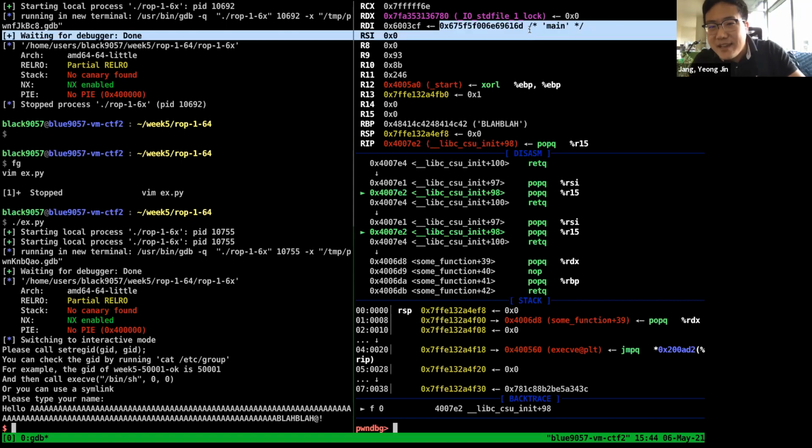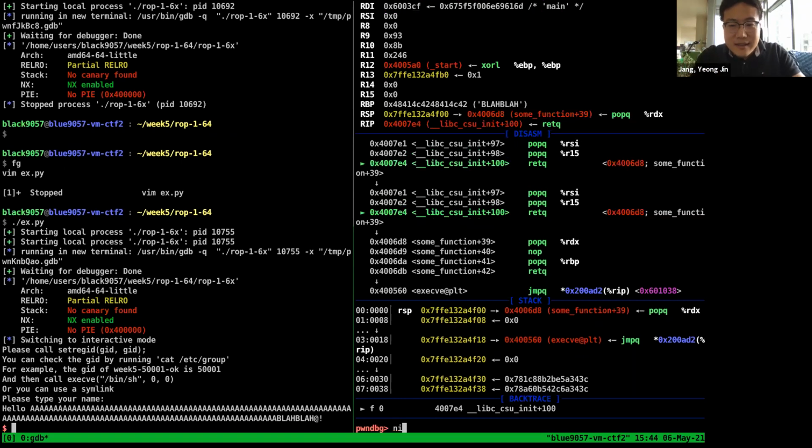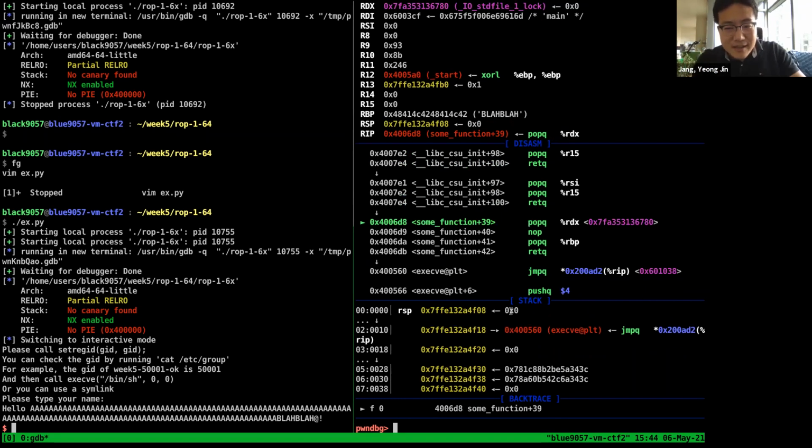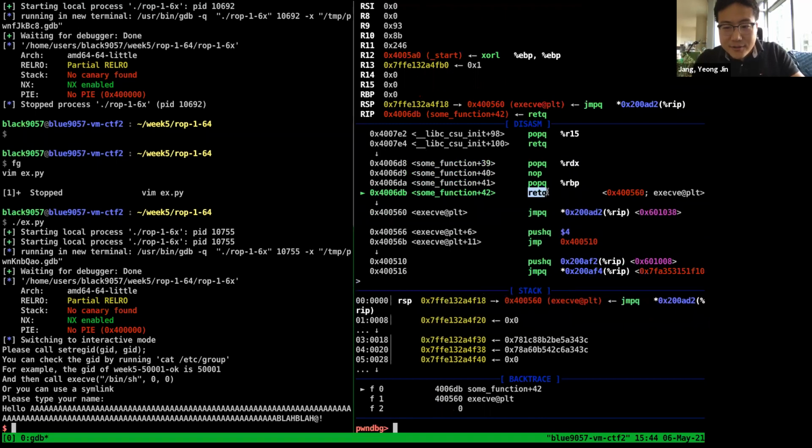pointing to the address of the main, that as we set up, it will put the address of the main in the first argument part for the execve before we run it. So pop RDI, pop this value, and then pop RSI, pop the 0 value, and then it will move to pop RDX. So we will pop 0. Then it will return to execve.